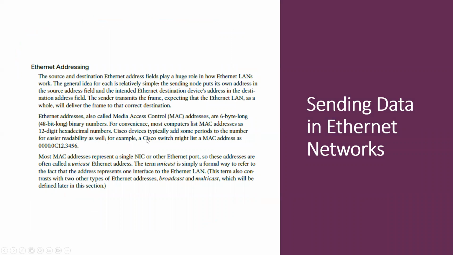I'm not going to read this whole thing. I'm just going to say exactly what this is. Layer 2 communicates and talks from one host to another by MAC addresses. The source and destination fields are going to have a MAC address, and that MAC address is going to look exactly like this. Take a screenshot or what have you. It's going to be 12-digit hexadecimal numbers.